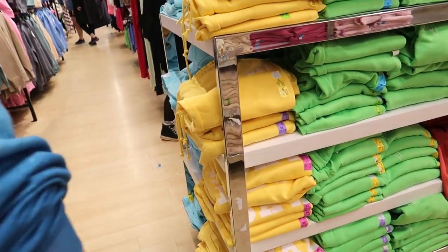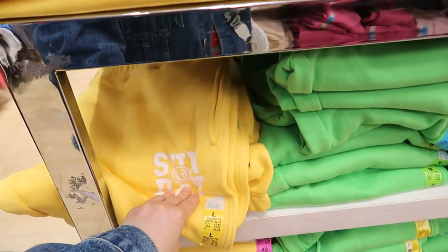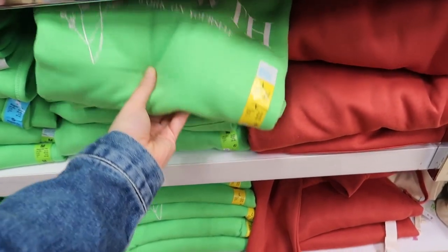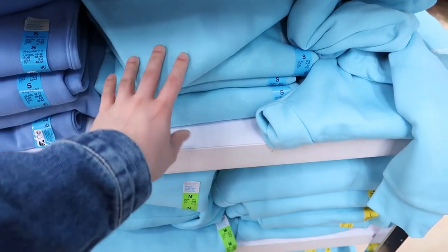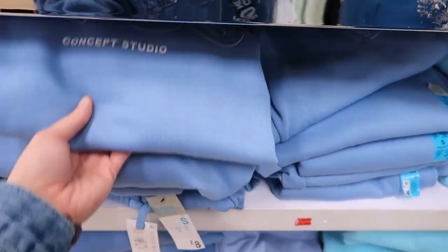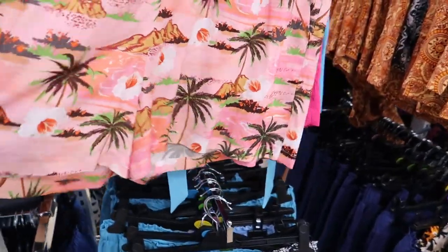They've got matching hoodies to the bottoms — like a tracksuit set. I'm not buying any more green stuff. The light blue is nice — I'm just not a very colourful person on the bottom half because you never know what to pair it with. 'True 1985' — oh yeah. They've got floaty shorts, very much pink and blue.